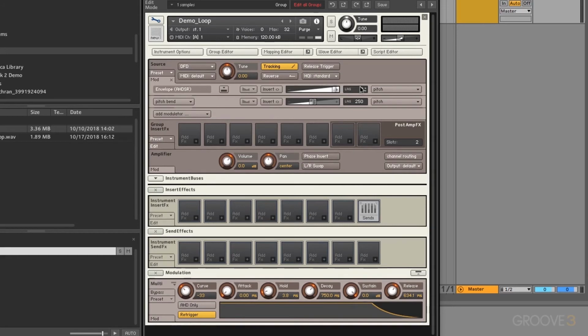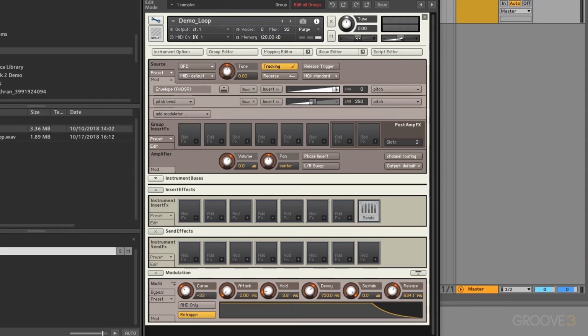So right now, if I was to turn that up and bring the attack up on our volume envelope, you'll hear that it's going to fade in our signal's volume and also fade in the pitch. So this is great because you can take an LFO and you can assign several different parameters to that same LFO or envelope to get more advanced and complicated modulations that you can easily control with just using one parameter. So that's all for this video on modulation.